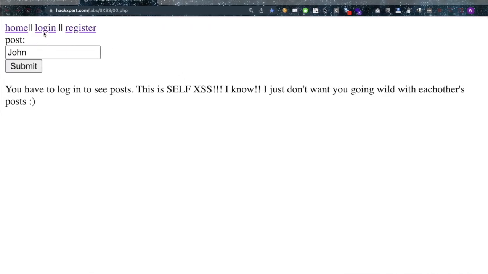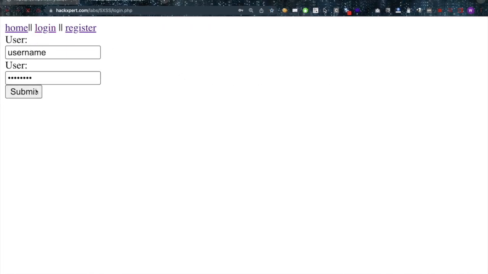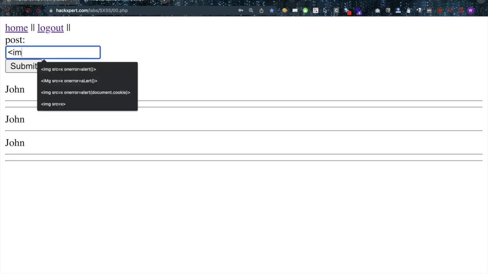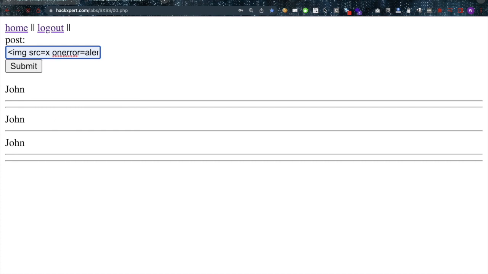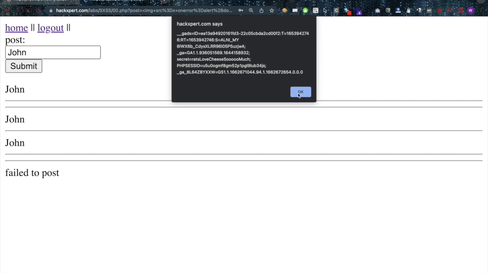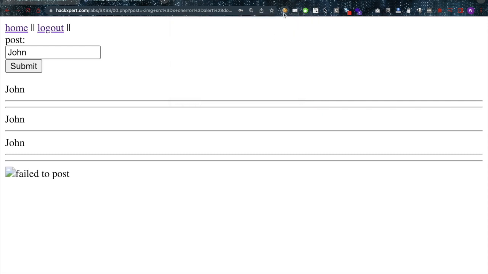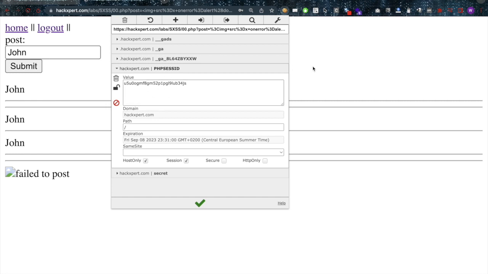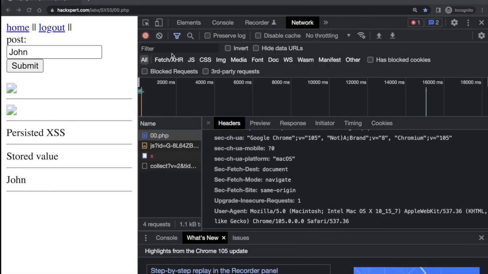Now you might be wondering to yourself, Uncle Rat, why is this so dangerous? Well, stored cross-site scripting, as we are demonstrating it right here, is self-cross-site scripting, meaning that only you can stumble upon this attack vector. Still dangerous, but first we need to expand a little bit on what we can do with an attack like this, because as you can see, we can steal cookies, in this case session ID cookies.